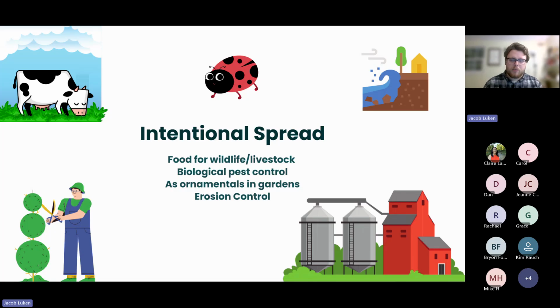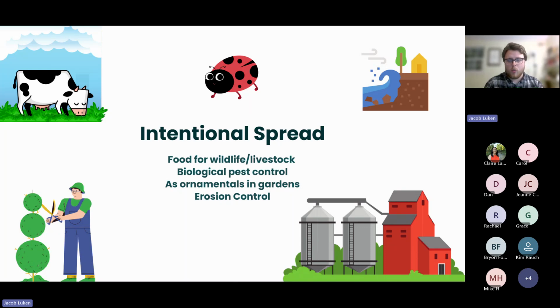Australia introduced something called the cane toad into their sugarcane fields, because they had what was called the cane fly, and that cane toad then became its own new nuisance and invasive species. So they can come in through biological pest control. And then we mentioned earlier the landscaping trade.